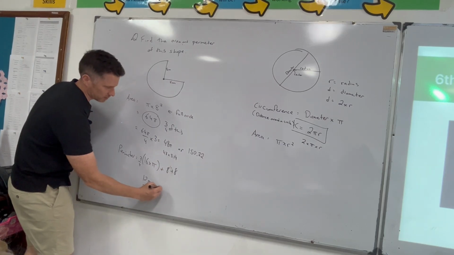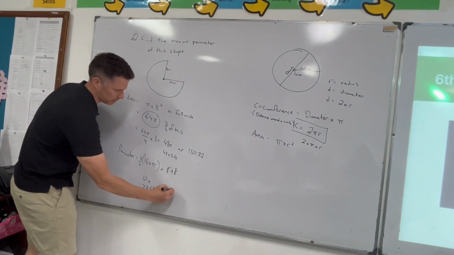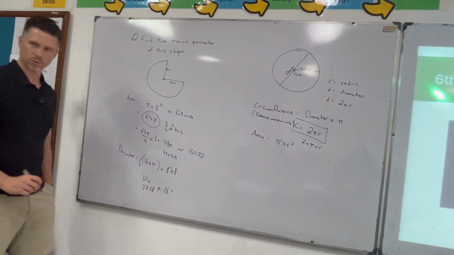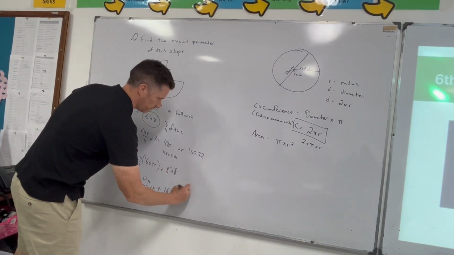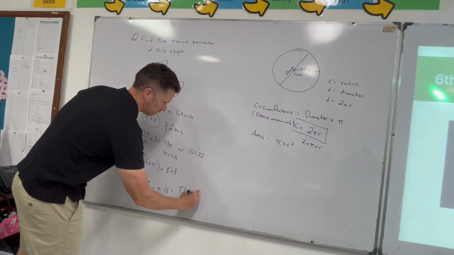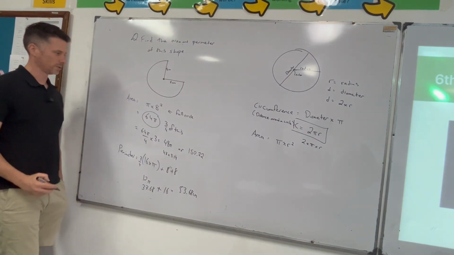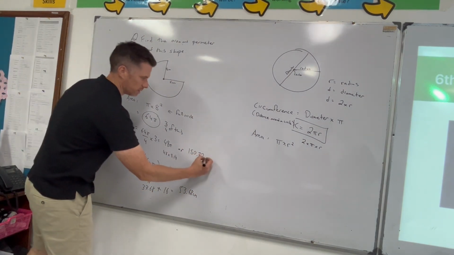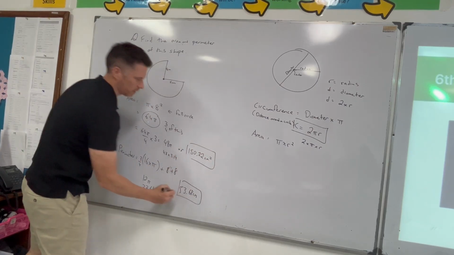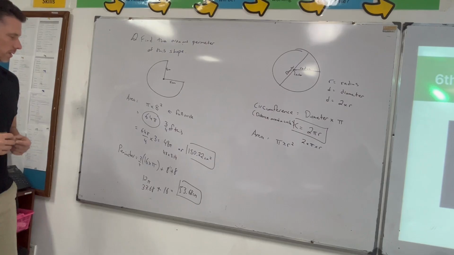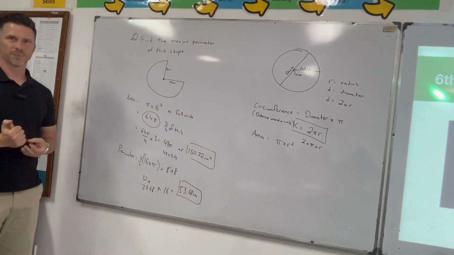So it's this answer plus 16, which of course is, quick maths, 53.68 centimeters. So just watch out for that one. That might be a little bit tricky sometimes. This is centimeters squared. So that's what happens if I have a quarter or 3/4 of a circle for perimeter and area.